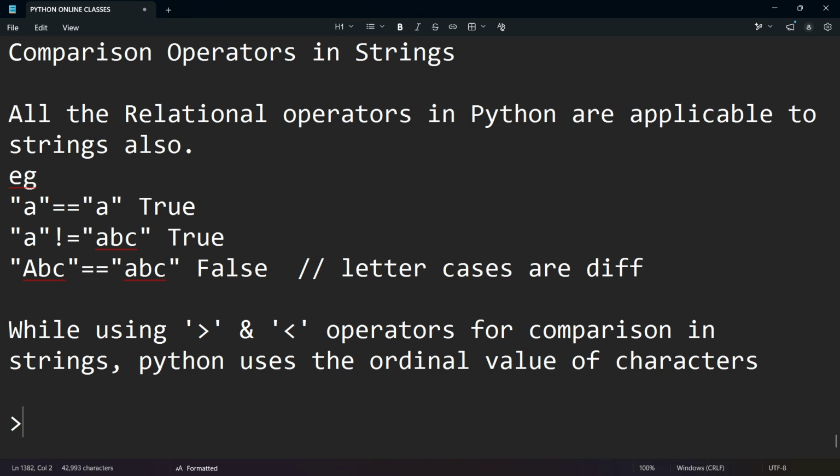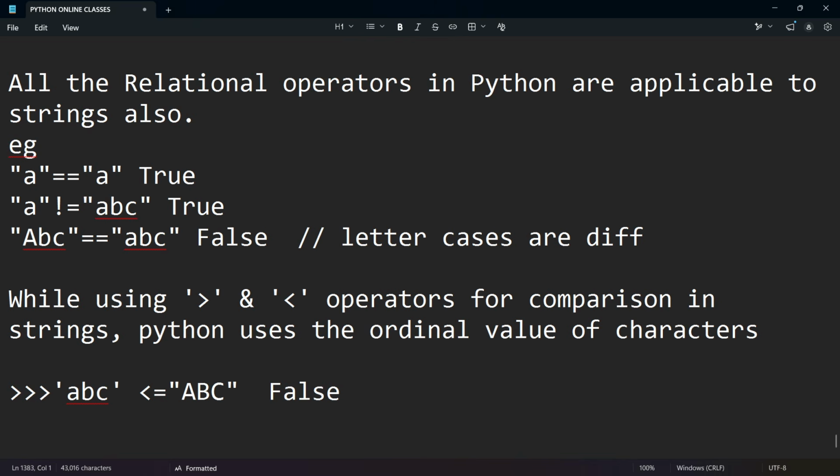Okay, so let's see, if we write 'abc' here, less than equal to capital 'ABC'. So this is false.